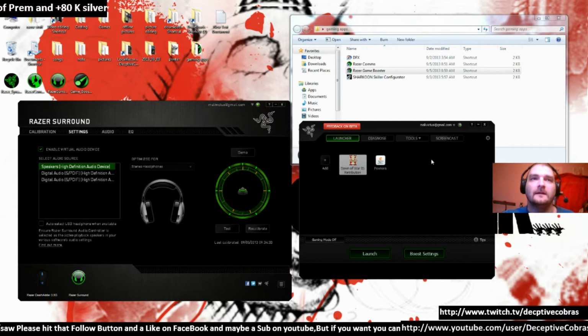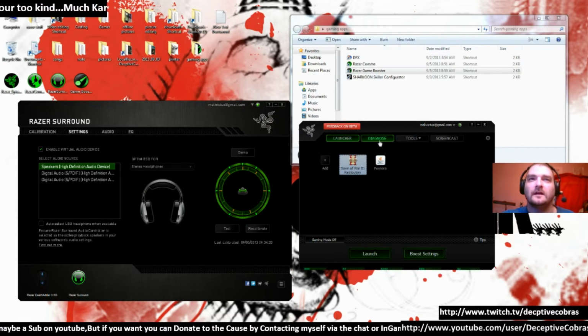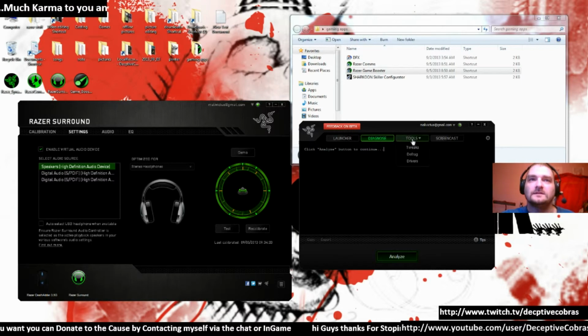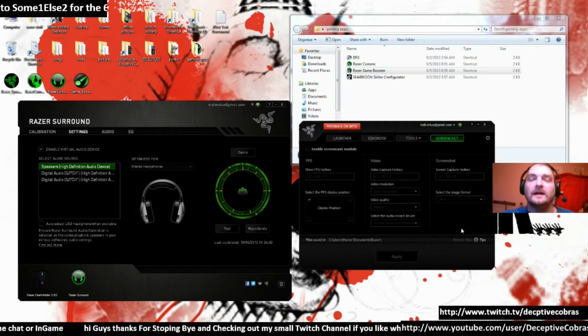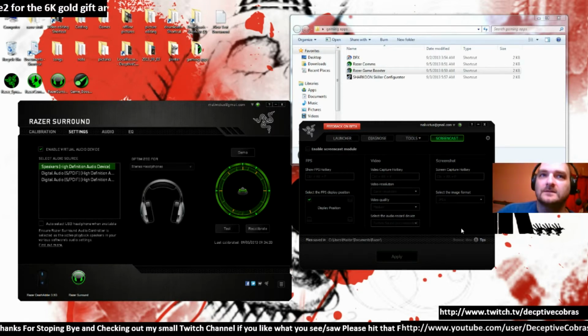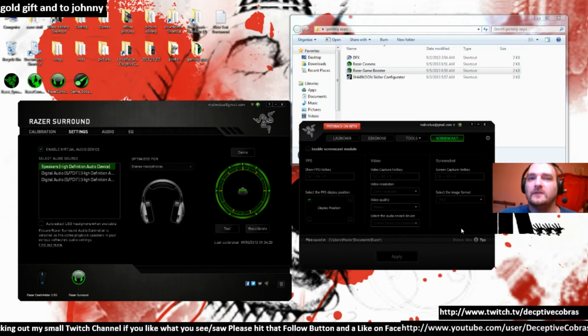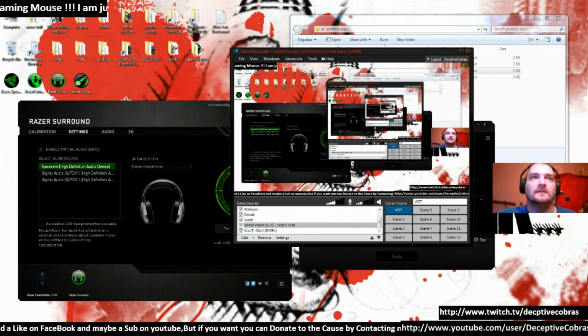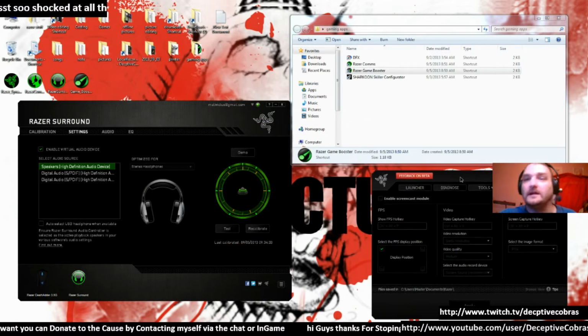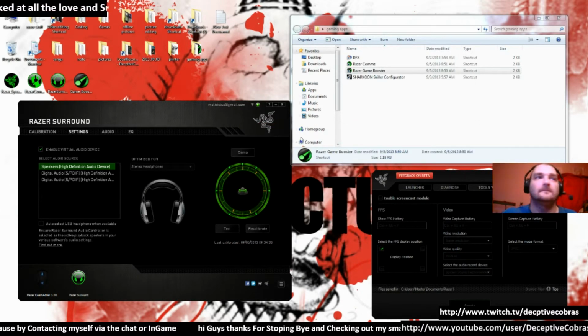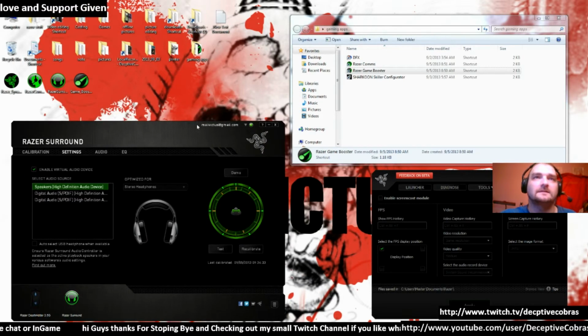For example, right here, it's scanned my system. It's found Pox Nora and Dawn of War 2 Retribution so far. You can also have it diagnose your system. It has tweaks, defrags drives, and screen capture software. I don't suggest you use this screen capture software. It's pretty heavy on the video quality, but you can use it if you want to. If you don't want to pay for something like XSplit, like I am right here. Again, I use XSplit to record my YouTube video footage for World of Tanks and various things like that.